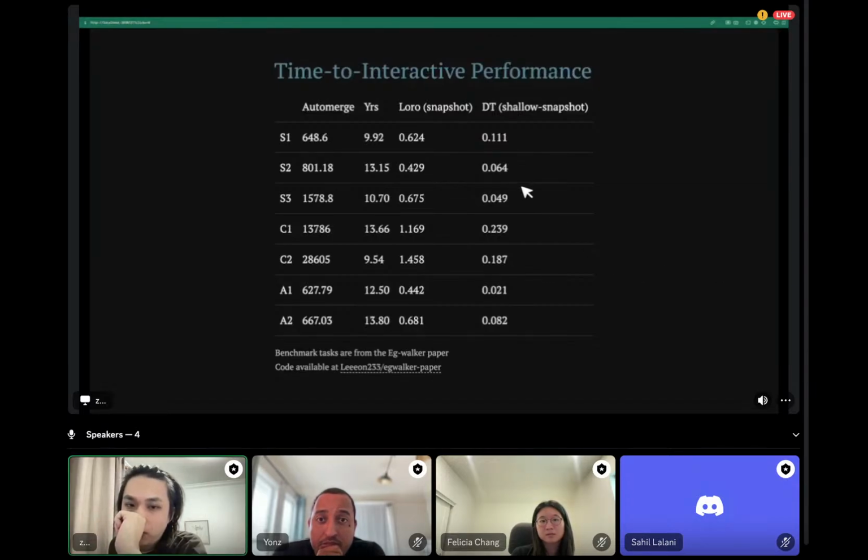In this table, you can see Loro is much faster than Automerge and Yjs when using the snapshot format, but it's still 5 to 10 times slower than Diamond Type. It's because Loro has additional data integrity checks, and it uses a full snapshot. While Loro's performance is already practical here, there is still room to optimize further in the future.